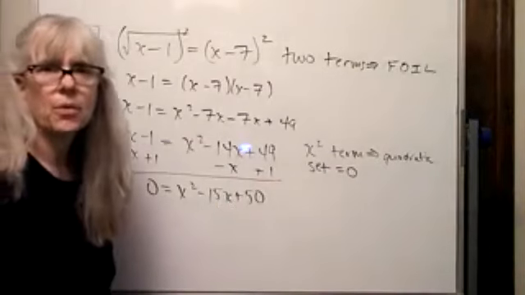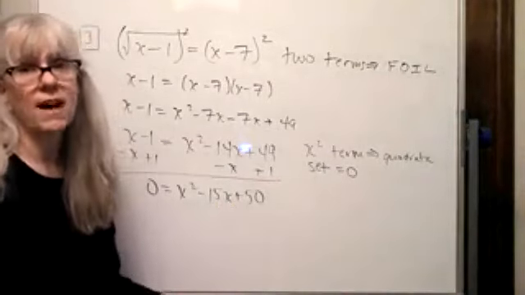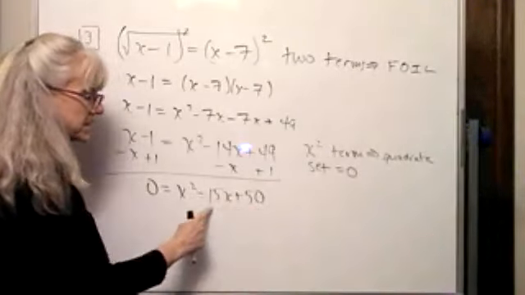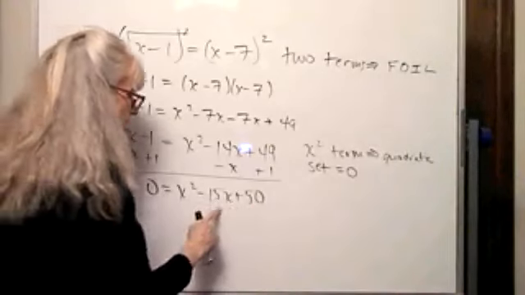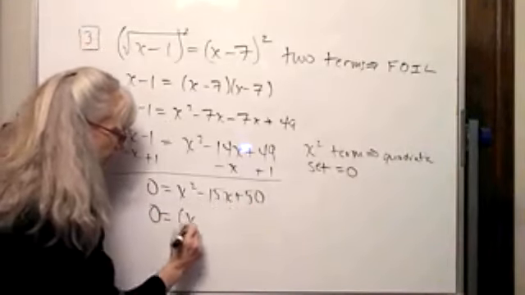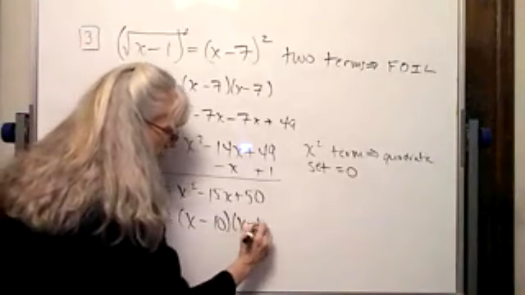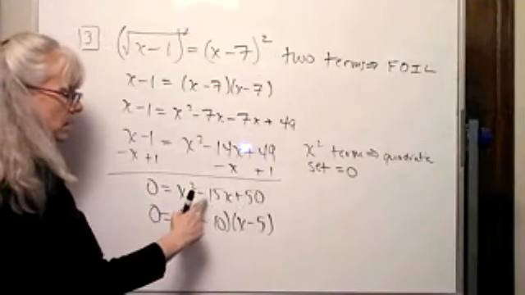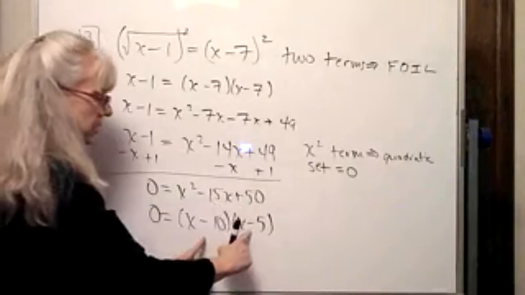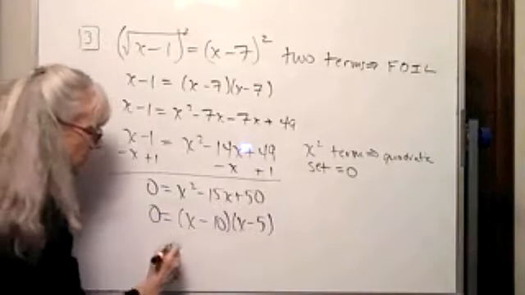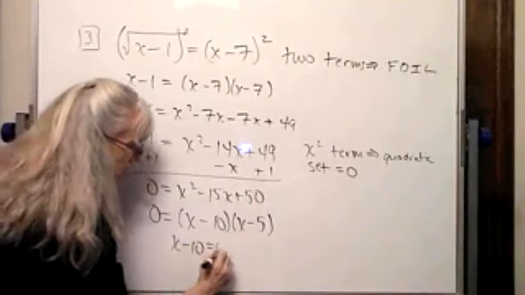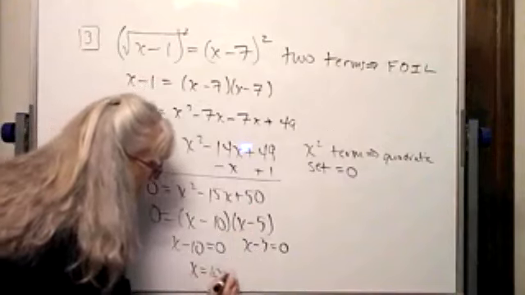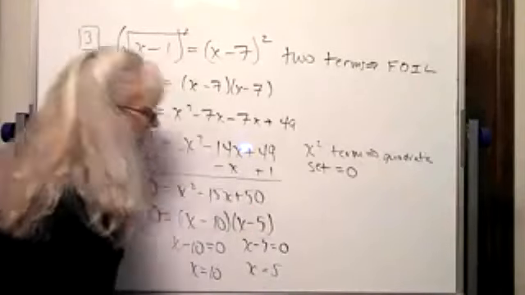You can go to the quadratic formula, but factoring is always quicker. I always check to see if it factors first because it is quicker. We're looking for factors of 50 that are going to add to 15. So factors of 50 that add to 15 exist. 10 and 5 work. So we get x minus 10 and x minus 5. They're both negative because you're adding to get the middle term. The middle term has a negative sign on it, so both of these factors need that negative sign. Solving each of these, you're really setting the x minus 10 equal to 0 and the x minus 5 equal to 0. Solving them, you'll see x is equal to 10 and x is equal to 5.